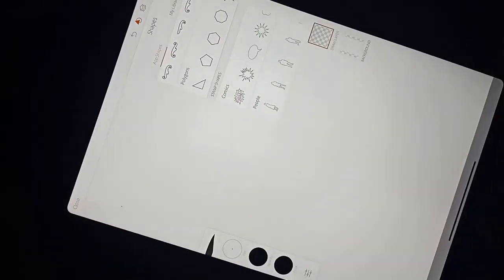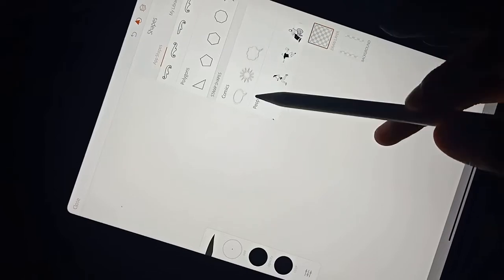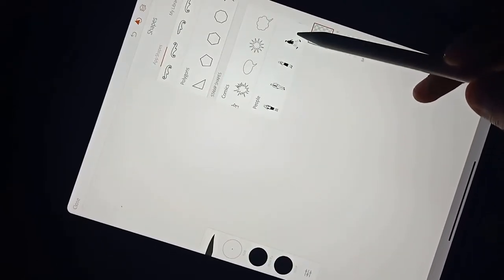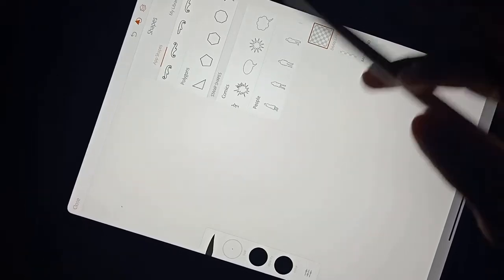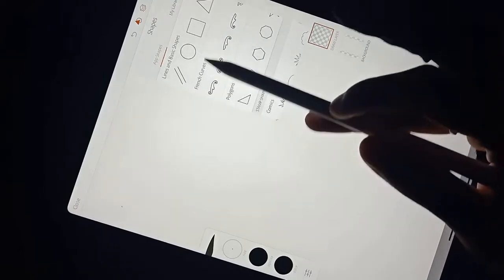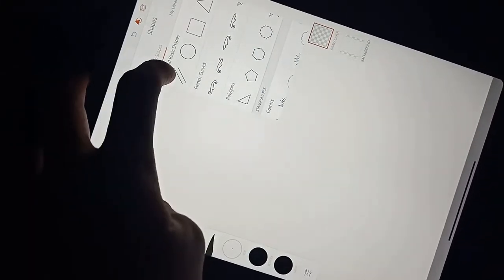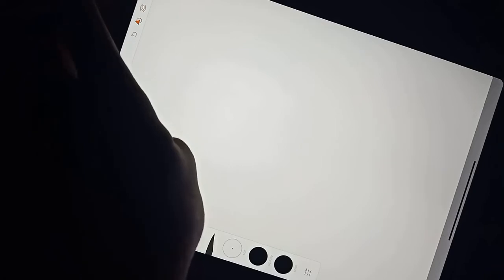So all these comic cartoonists, or those who work in this field, should go and try Adobe Illustrator Draw, which will be helpful for you. But for illustration, I don't think anything like that is needed. Even this comic thing is not needed, even this polygonal thing is not needed. For me, nothing is needed. Sometimes these lines are needed for me to draw certain specific details, but other than that, I don't use shapes a lot. From this, you can hide the layers.